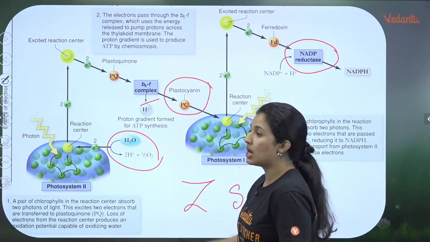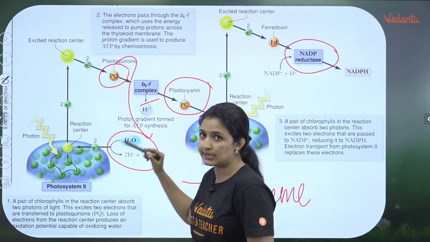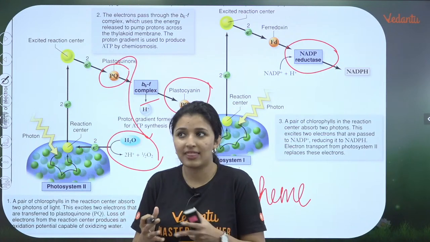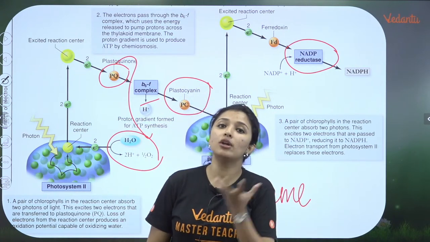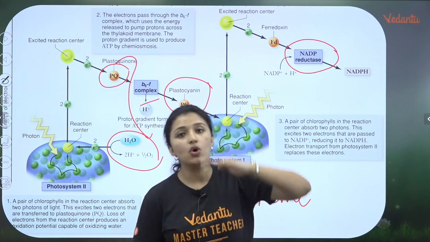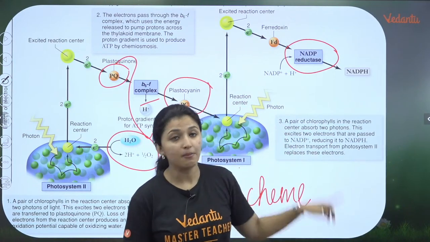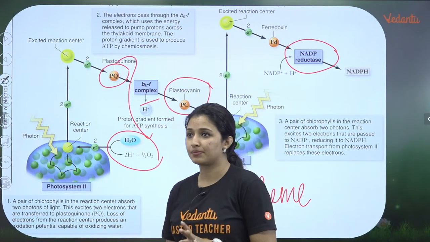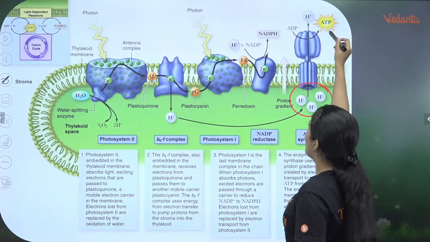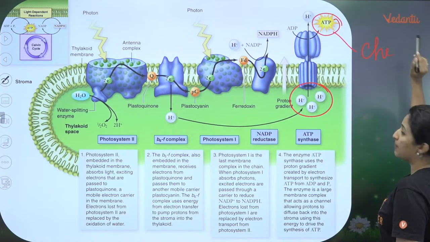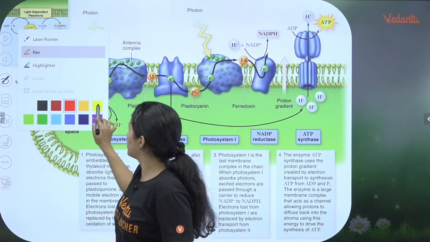Yes, Shaku. So what happens is, when the plastoquinone is there, bringing in more and more protons inside, lumen has a higher concentration of protons. That is creating a proton gradient. So because of plastoquinone, the lumen has more H+. So from more H+ to lower concentration, lower concentration there in the stroma. So from lumen to stroma. And when that movement happens, there is ATP produced. That's called the chemiosmotic hypothesis. Okay, so you can see here, H plus will move into the stroma and ATP is produced. This is called the chemiosmotic hypothesis.